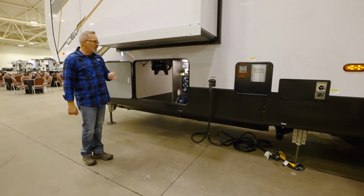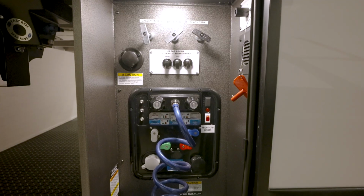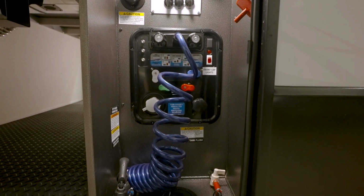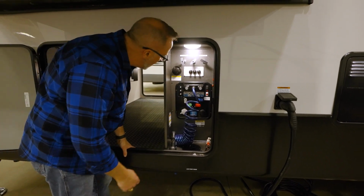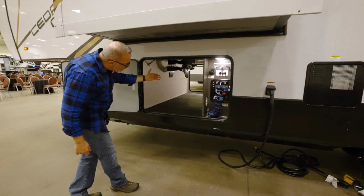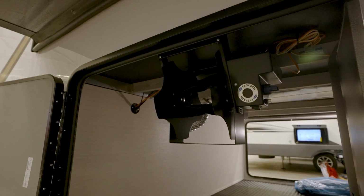But the thing that I like what they did with this external command center right here, you got your pulls, you got your controls, you got your shower, your hot water heater bypass, your winterization, black tank flush, the whole nine. You got your hydraulic room controls right here for your slides. Love that. Absolutely love that. And to make it easy, because if you're camping, you should be enjoying life and not rolling up your own cord. You got the easy reel for that.